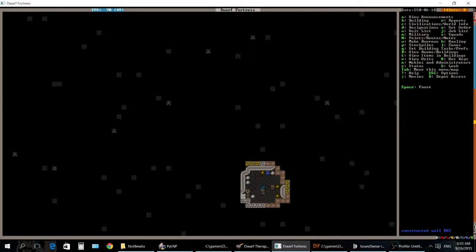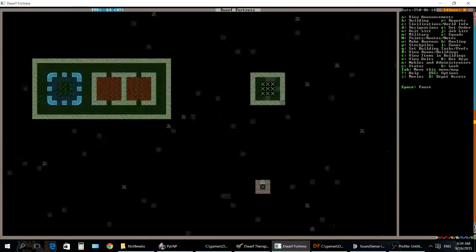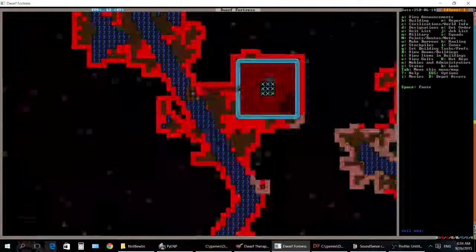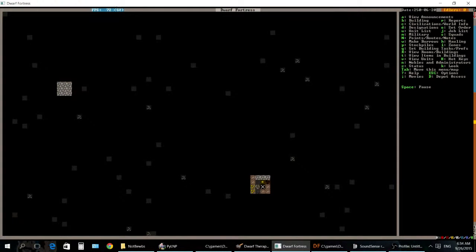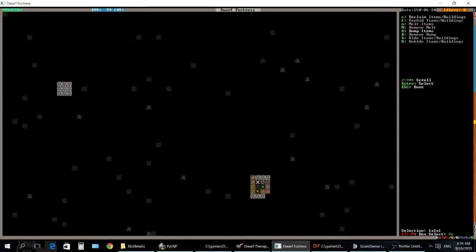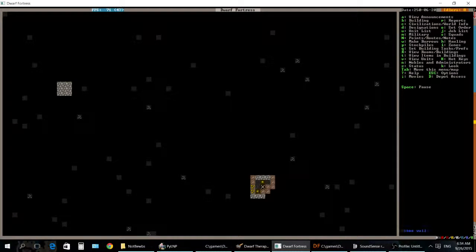Yeah, at the very least I want this smooth, so it doesn't look like crap. I mean, during the winters we'll be able to access things by digging around here and rebuilding the channels, but, you know. Right, do that. That's great. All of the things, perfect. Almost done with the smoothings. Okay, that's good. Dump those. Perfect.